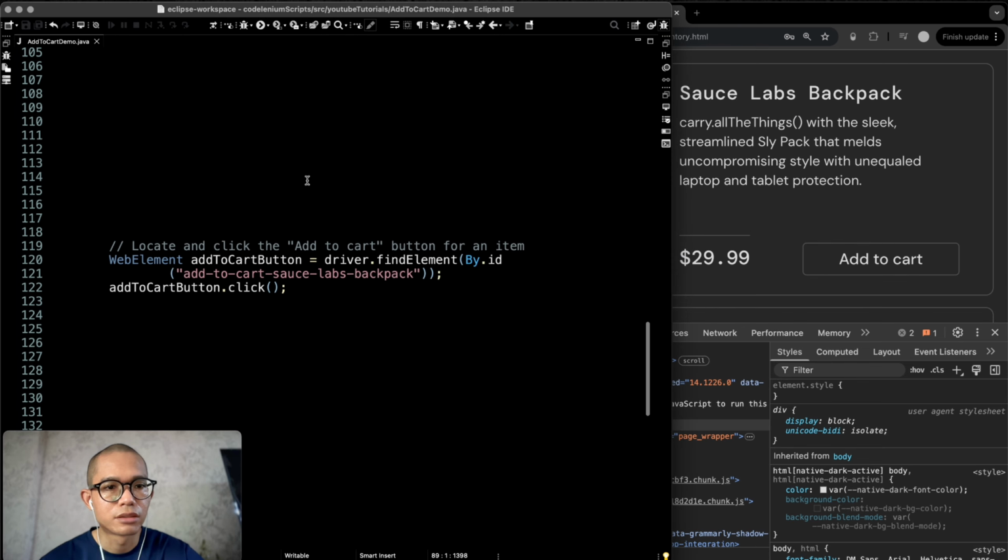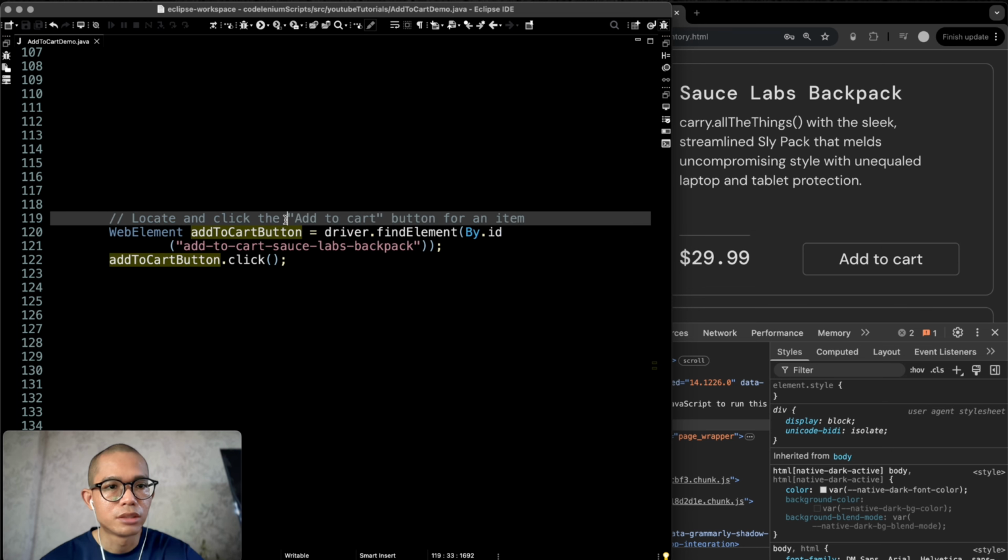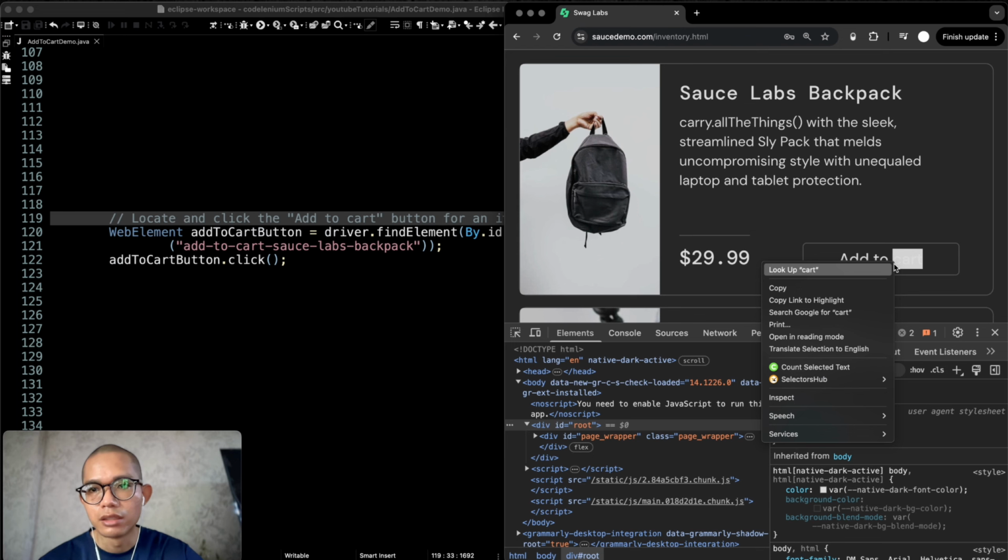So that's actually in the next step, which is to locate and click the add to cart button for this item, Sauce Labs Backpack. To do that, once again we will create a new instance of the web element object, call it add to cart button, and then type driver.findElement by ID. So let's see the ID for this.